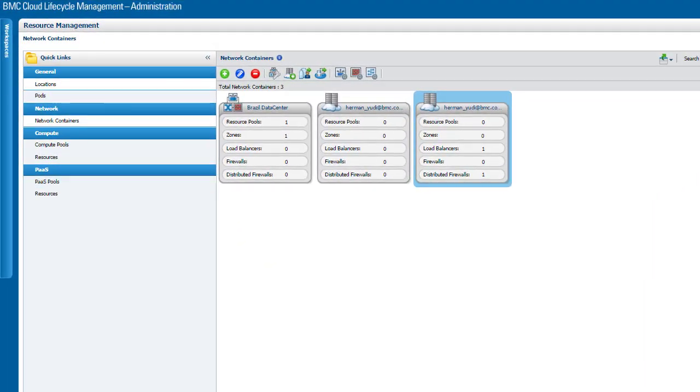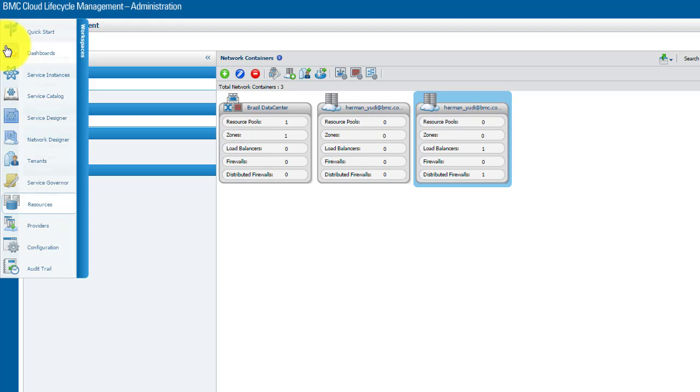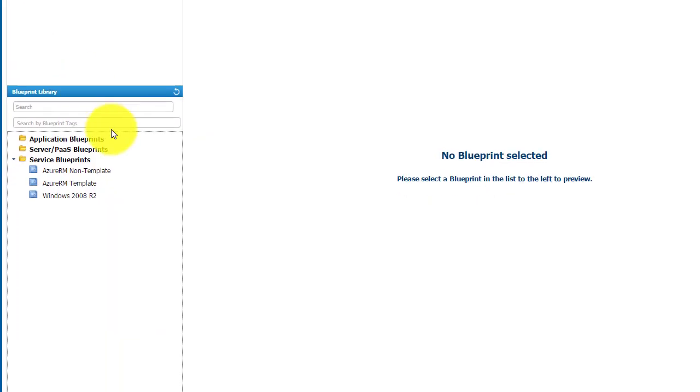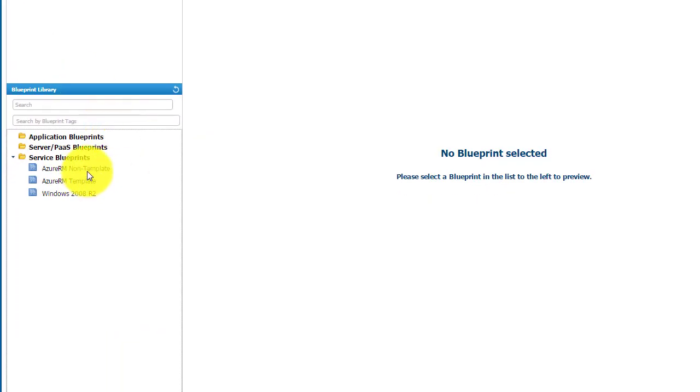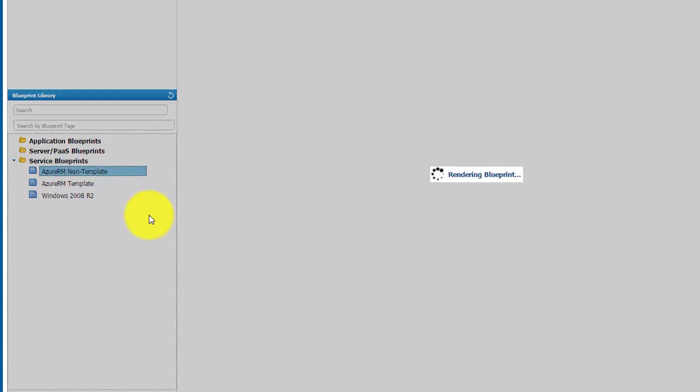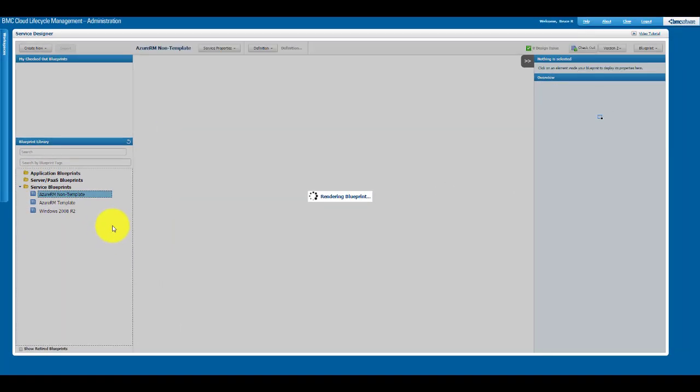After you've done the configuration of the Azure provider, you can start creating a service blueprint. So I'm going to go to Workspace, Service Designer, and I already have a pre-created service blueprint from my earlier activity.